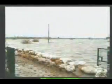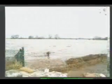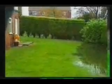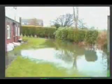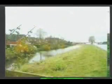By Thursday, the 2nd of November, the situation was becoming very frightening. It had been raining steadily all day. The Environment Agency had men stationed on the floodbank monitoring the situation, and a high tide was expected in the early hours of Friday morning. The surface water, meanwhile, was backing up closer and closer to the houses in Ings Lane.